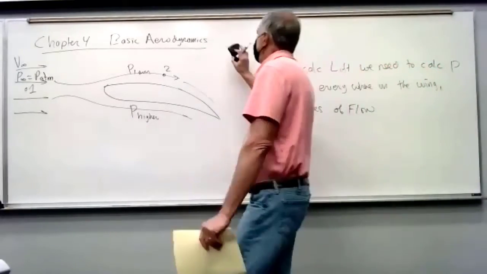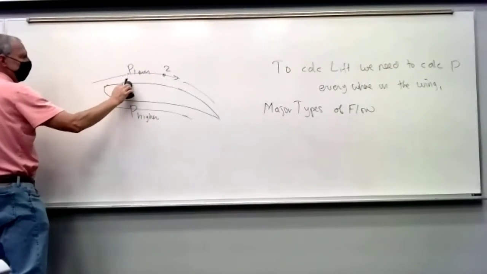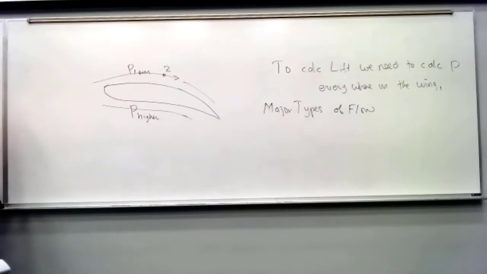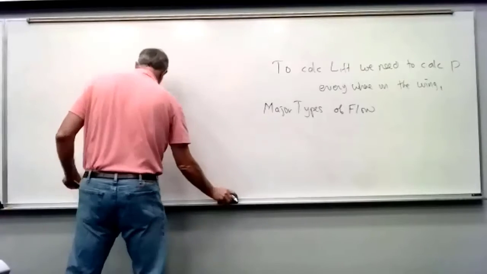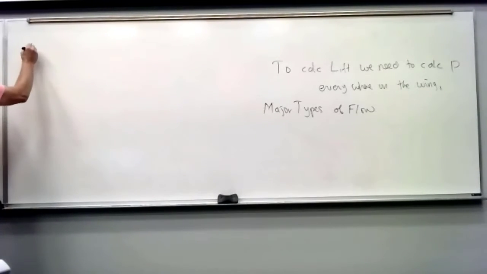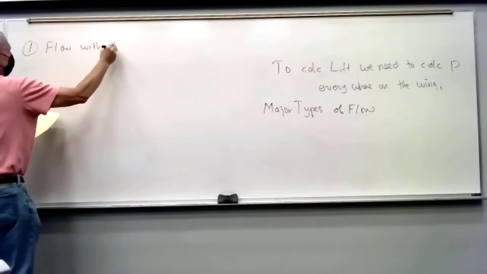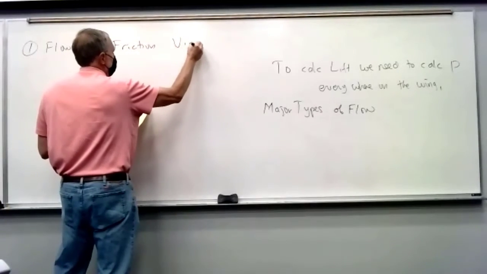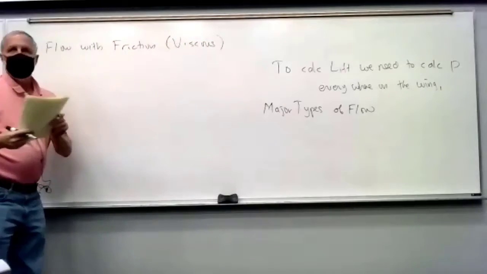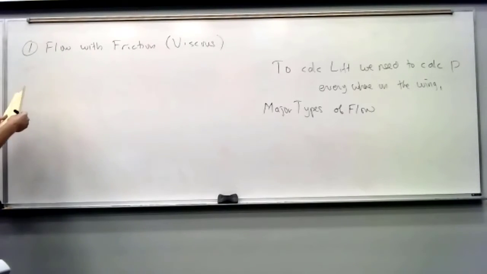So probably the hardest type of flow is if there's friction. Meaning if you're real near the surface and the air molecules are bumping into the surface of the wing, hitting the roughness there, the flow is very complicated, mixes around, not nice and smooth. And so that region of flow is called viscous. And we'll need that if we want to calculate the drag of the airfoil. So this is flow very near a surface.